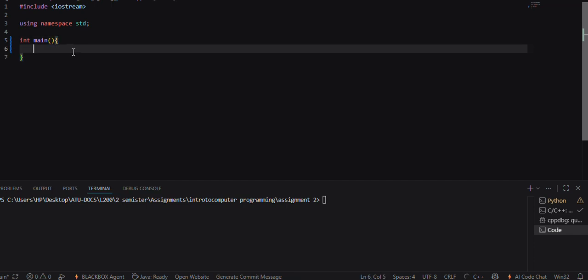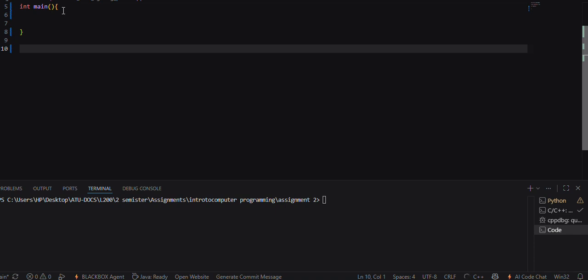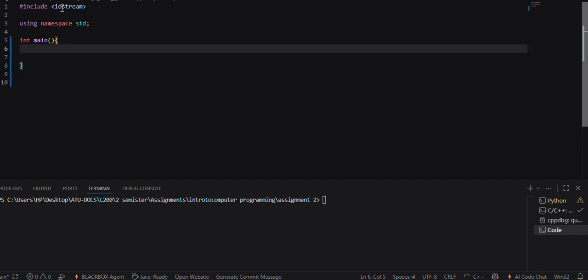Okay, so now to recap, what are we trying to do right now? We say accept the wattage of 12 lightning points in the building, then calculate the total lightning load. So we need two variables. First of all, we need each of the points, and then another variable for the total wattage. So we declare two variables of type double.